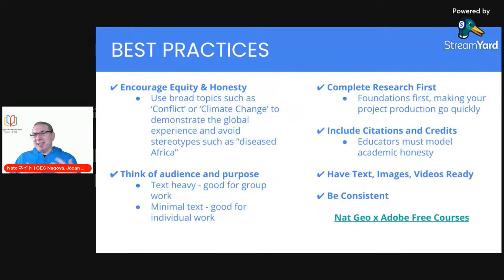I do want to emphasize that if you use some of these tools to make things in your class, or if you teach your students to make things with these tools in your classroom, you really want to keep an open mind and have your students really thinking about how they represent the world or parts of the world when they're using these tools. So for example, equity and honesty, right?